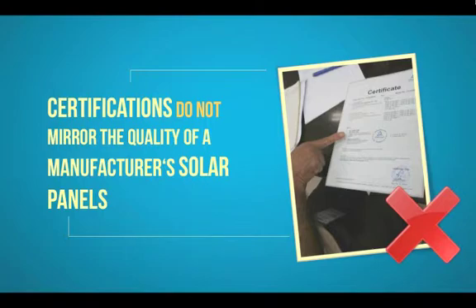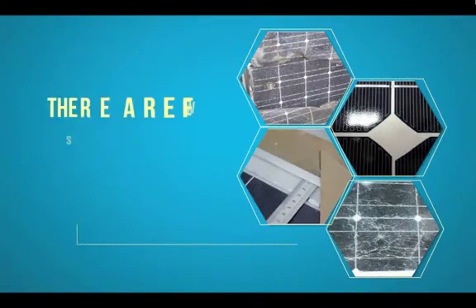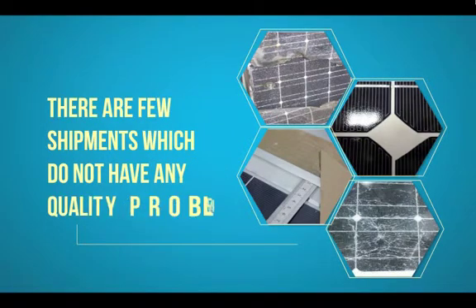During the production process of solar panels and solar cells, a various number of defects can occur. These defects are caused by mechanical forces, pressure, bad temperature control, or erroneous contact and soldering points. The results of these defects are both optical impacts on the cells and modules and a reduction of efficiency.